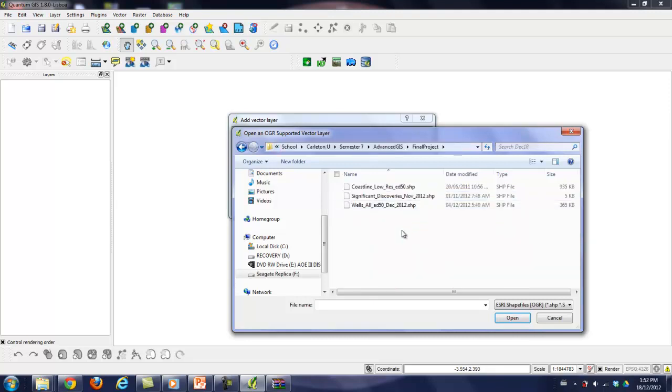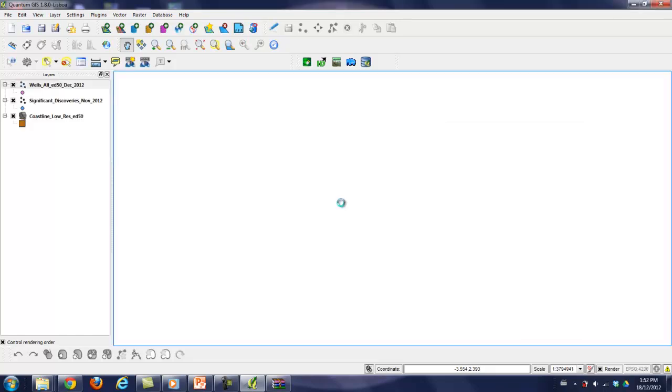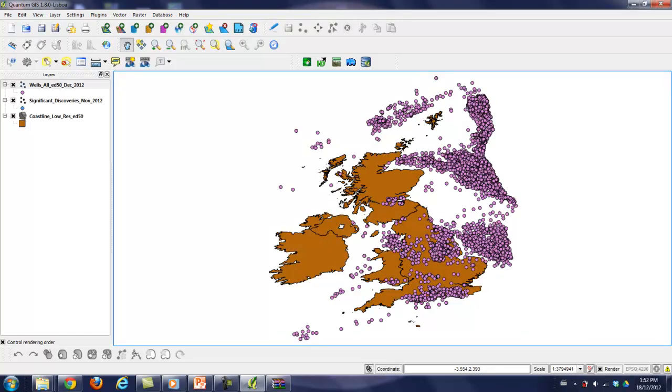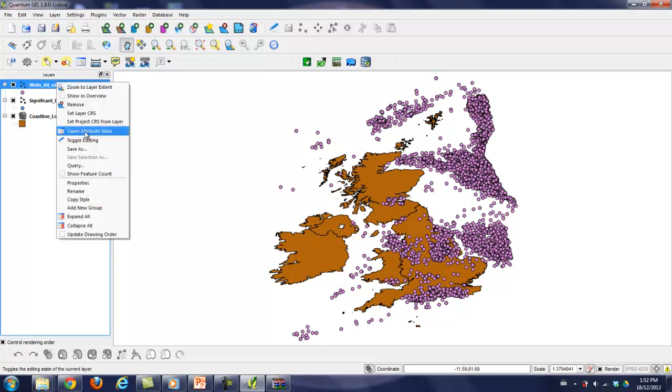Here's December 18th. Here's our wells. You can just pick all three of them like that, or you can do Control or Shift Up or whatever you want. And we'll add them in. Now, I think there's quite a bit of wells. I forgot exactly how many wells there are initially. Let's just check it out.